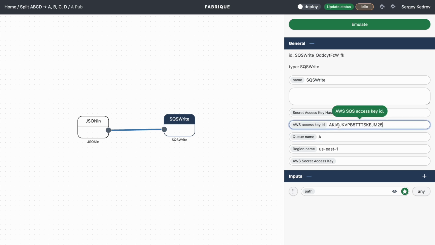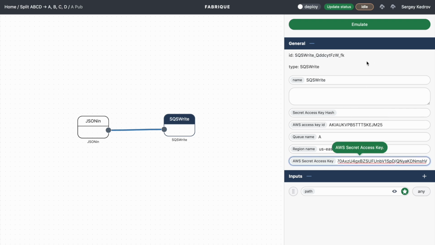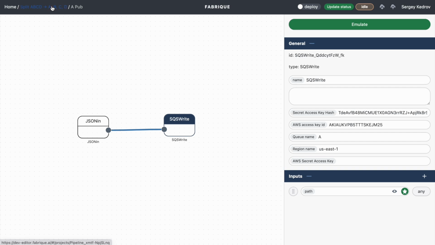Use the Amazon IAM Identity Center to get the access key and an encrypted secret access key. The access keys are encrypted before stored. Return back to the project.